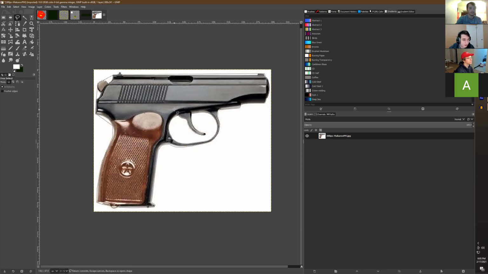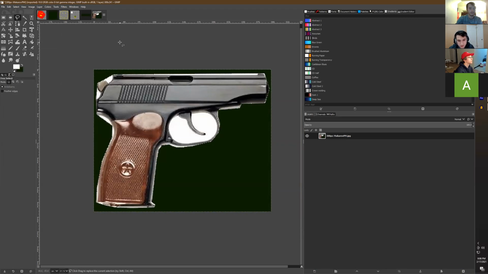And now everything inside of this is selected, but we want to delete everything outside. So what I can do is select and then invert. And that'll select everything outside of it and then hit delete. And that'll fill whatever the background is. But the problem is your background right now is just like a green. You want your background to be transparent.